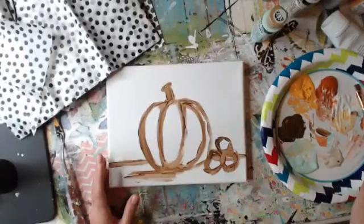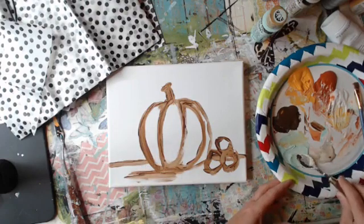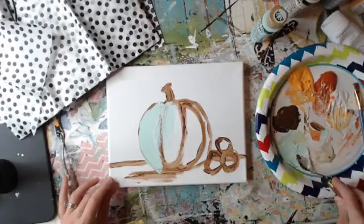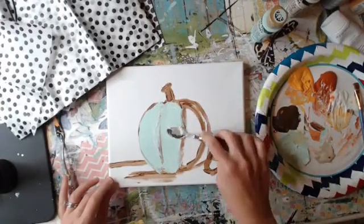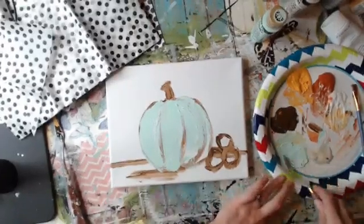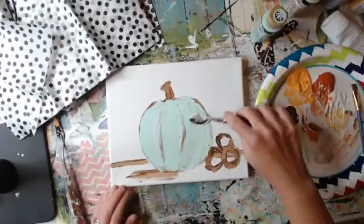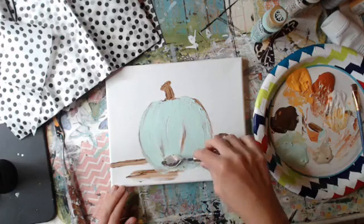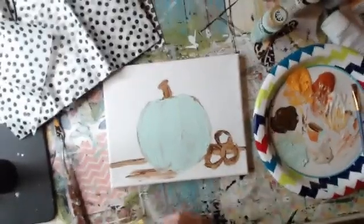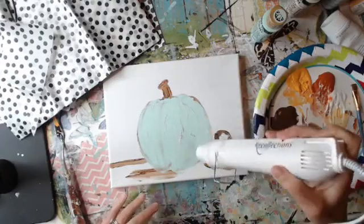All right. So I want my pumpkin to be this pretty mint color right here. So I'm going to take it and just smear it on there. You can still kind of see those separation lines, but they're not all that visible. But it doesn't really matter because I'm going to put tissue paper over it anyway. And I'm going to use my little heat tool and dry it.